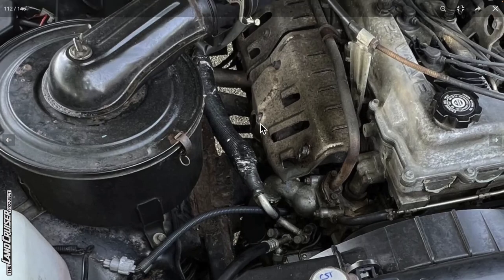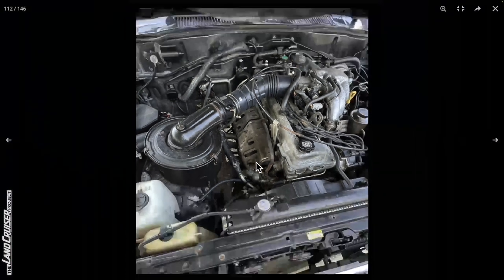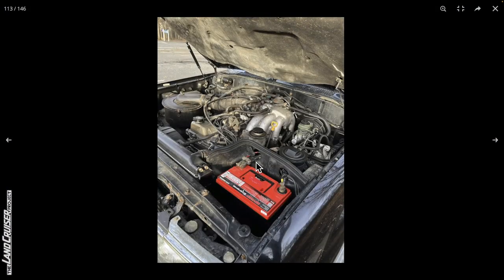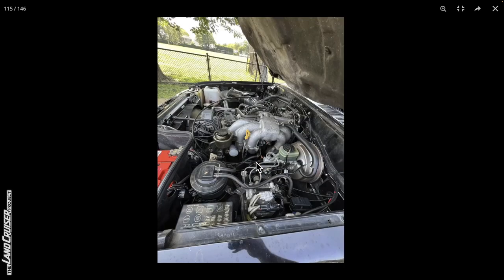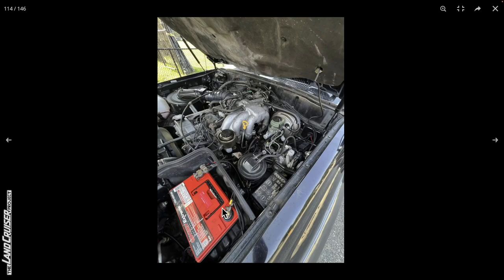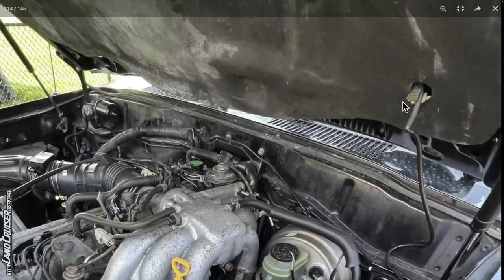One of the bolts for the exhaust shield is missing. These are all indications of too much rust for the Land Cruiser Project — though I know some of you love just screwing around with torches and cutting stuff off. We've got an unsecured battery still. So in two years of ownership and 1,000 miles and quote-unquote restoration work, they weren't able to secure the battery.